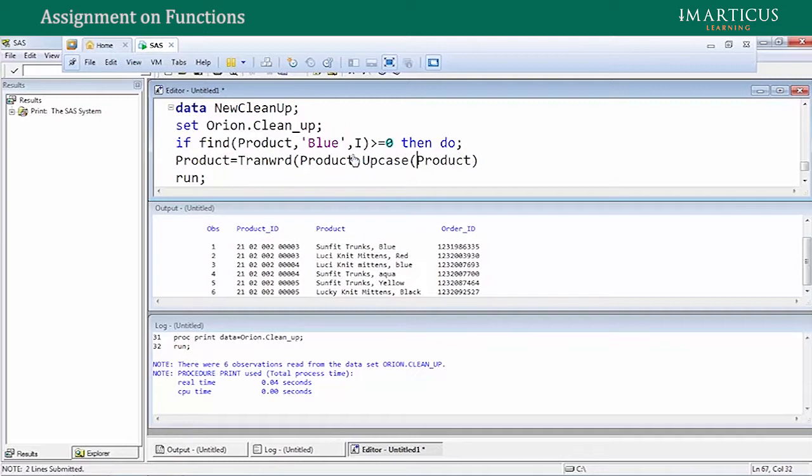Oh, I need to use this function here. I say uppercase of product, specify here blue, excuse me, and replace this by green.